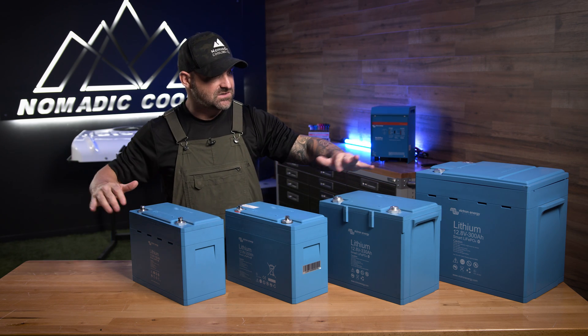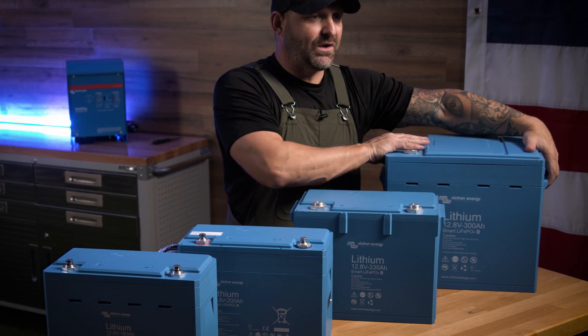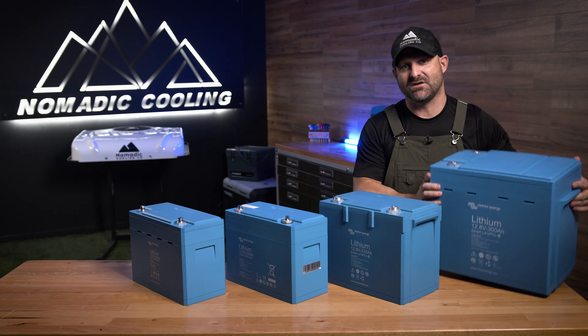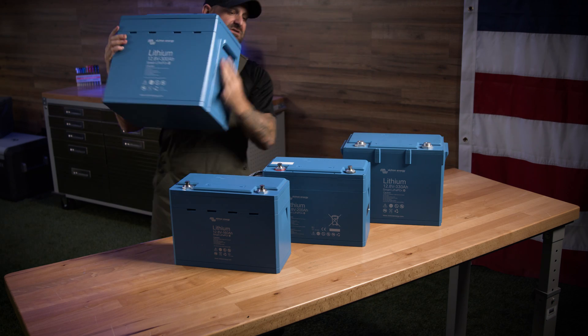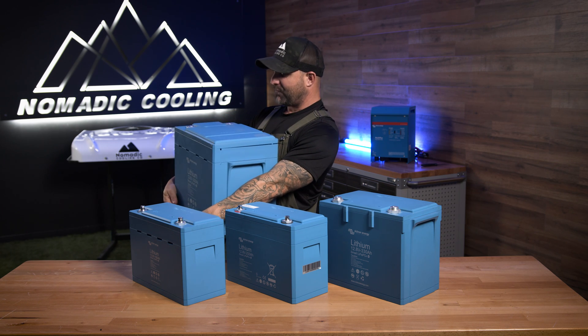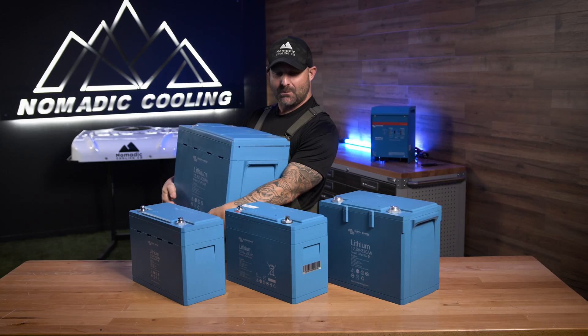When I first started selling batteries, this was the size of a 330 battery. The thing's pretty big. Now this is an empty battery, it's just a shell. But I just want to show you guys this in relation to the old van. This is a big battery — you had four of these in there, it took a significant amount of space.